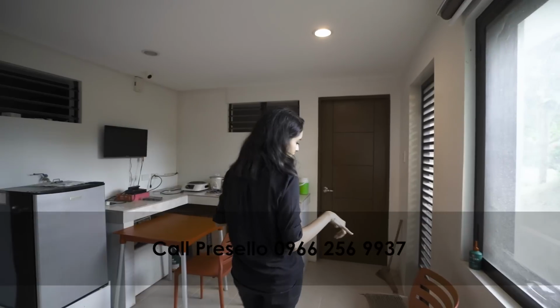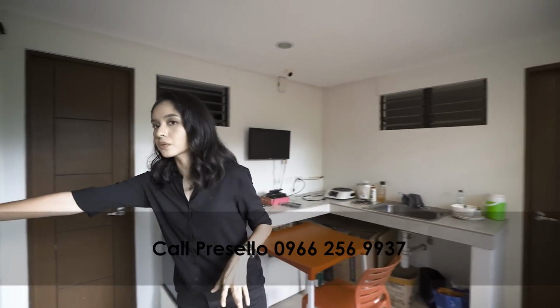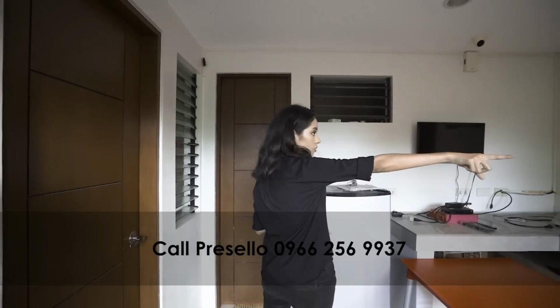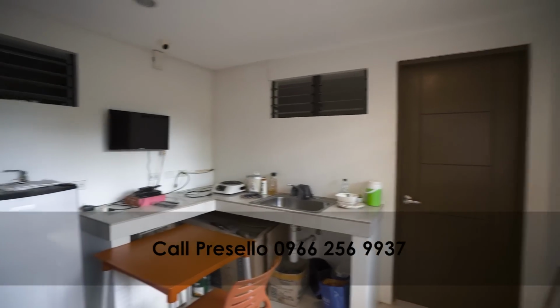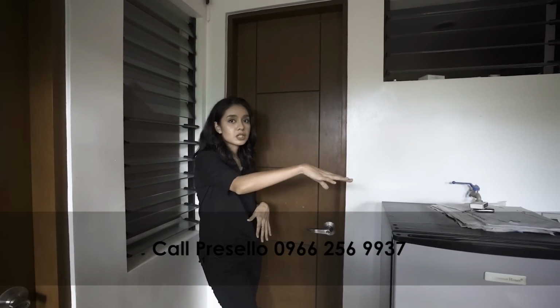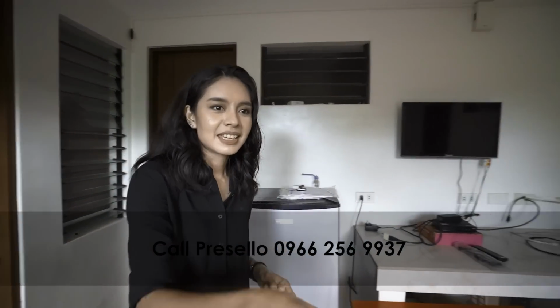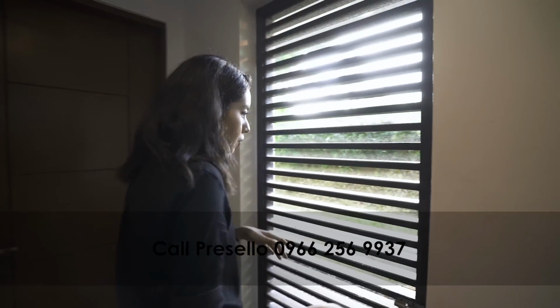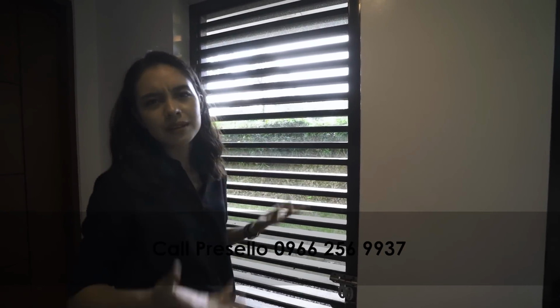Alright. So, down your main stairs into the basement, you have your staff area. You have one door over here, and then another across. And these two are your 2 staff quarters, or staff rooms. And then this is their shared toilet and bath. So I love this area. It's nice and cozy. They have their own kitchen setup, right? And then the door over here is a metal door with the screen, and it lets in so much air. It's very nice and quiet and chill.